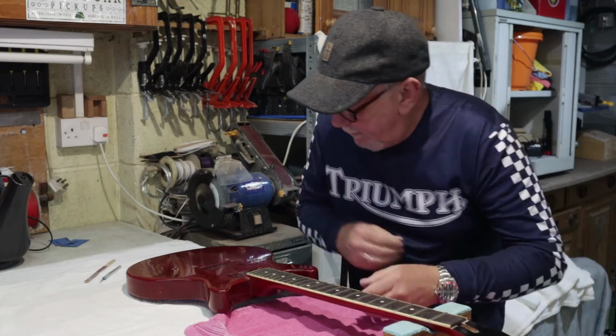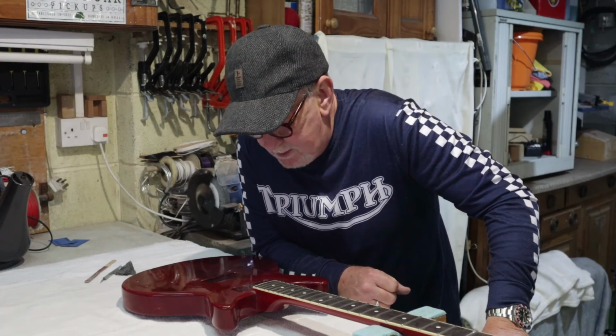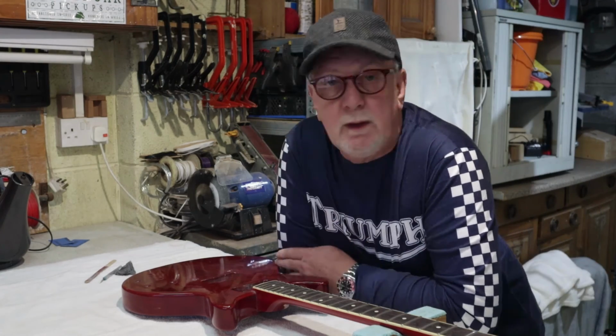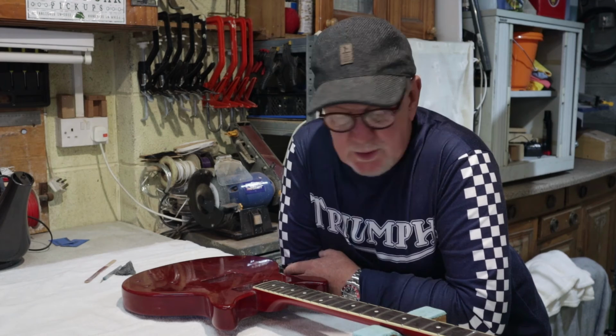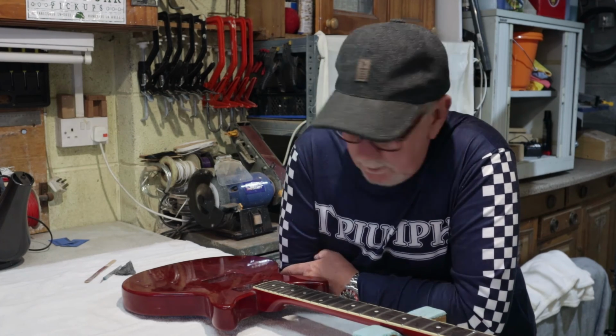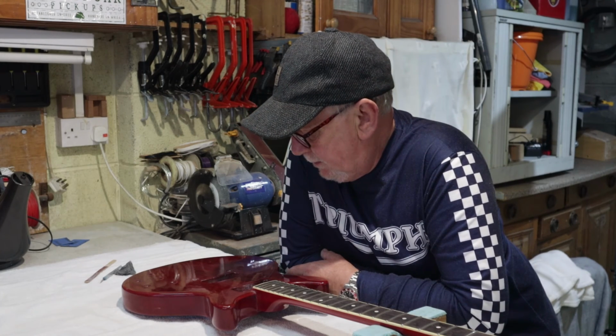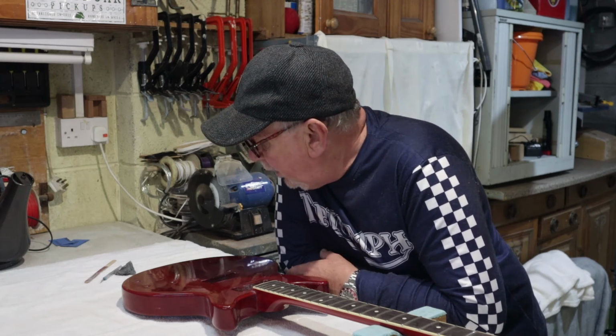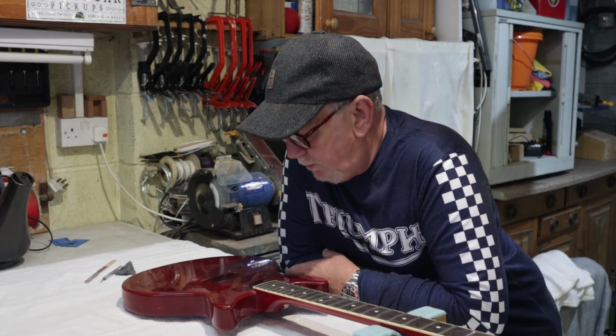So I'm going to start installing the hardware. I think I'll do the easy things first. I think I'll put the machine heads on, then the curly oak pickups. The wiring will be straightforward.